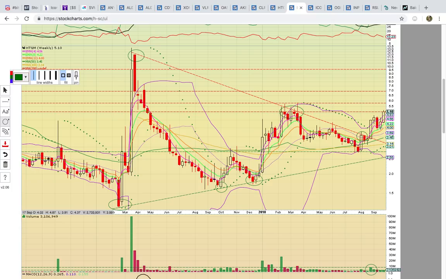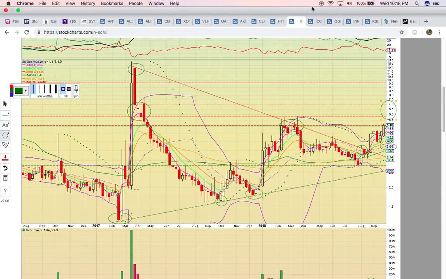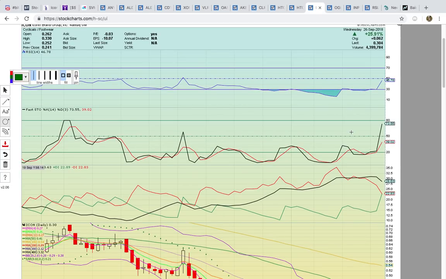So as long as this middle Bollinger Band at 369 is holding, the bulls are in control, and you can ride this longer term. Now that said, it is hitting the big resistance level. Notice February and March here, this 510 zone has been huge resistance. If it can close above this level for the week, that should be the clear sign that it's finally ready to push higher. And then you're looking at this cluster of candles over here and a run up here between 6 and 7. So it's all about right now getting above 510, turning that into support, and that's what the longer term bulls are wanting to see.